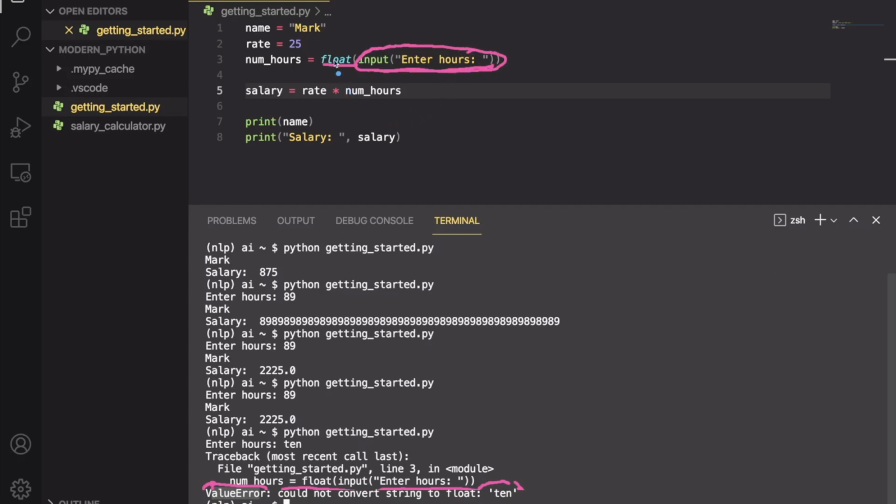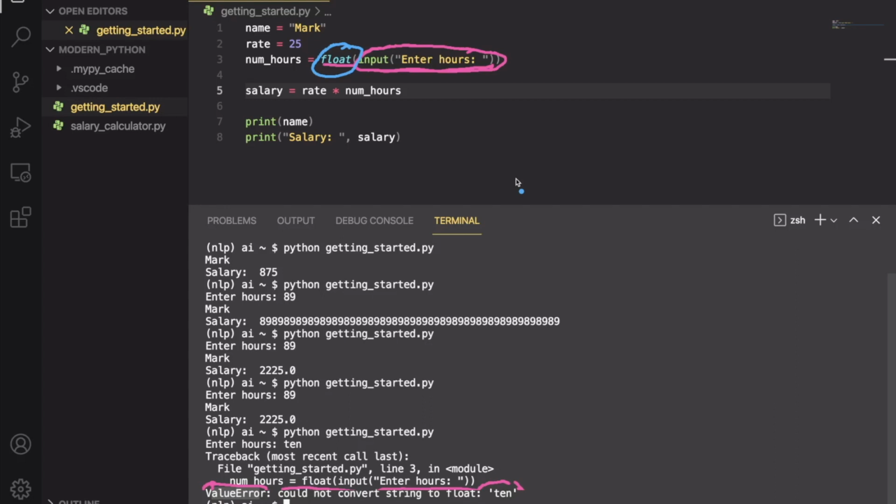We want to convert it into a number with float, and we see that that's where the error is happening. So we now understand the root cause of this error, and what we're doing now is what's called debugging. We're trying to find the root cause of the error, and we want to fix this error.